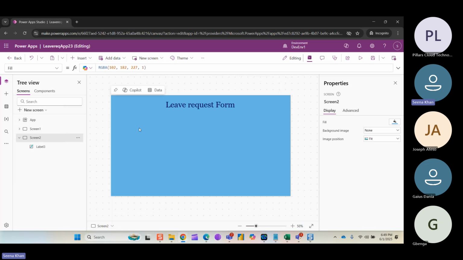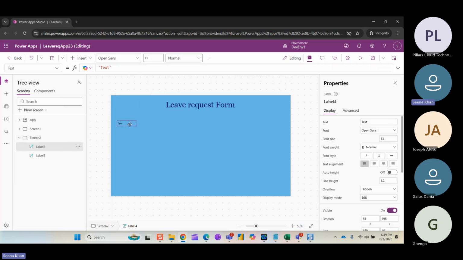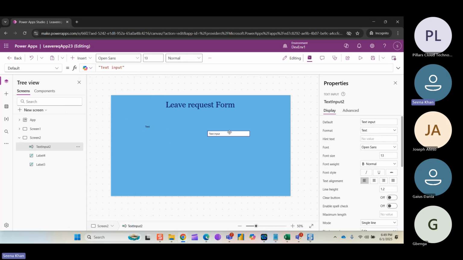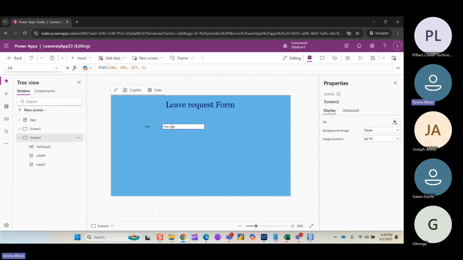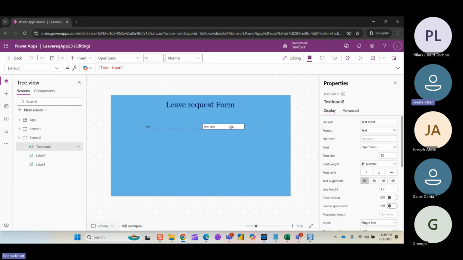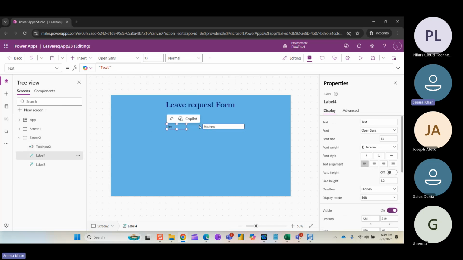Now another label. Here I will drag it, and then a text input. So here it is. The orientation, everything, it will give you. And here I'm providing name.